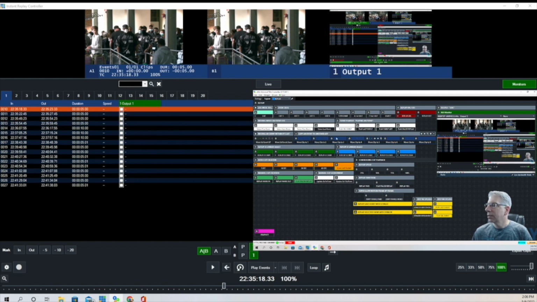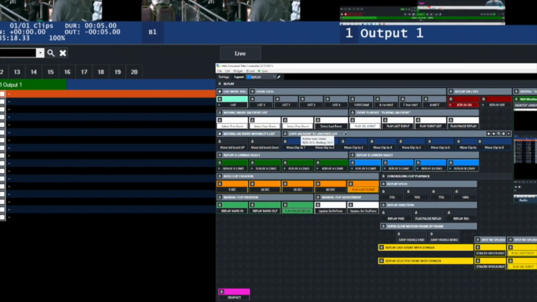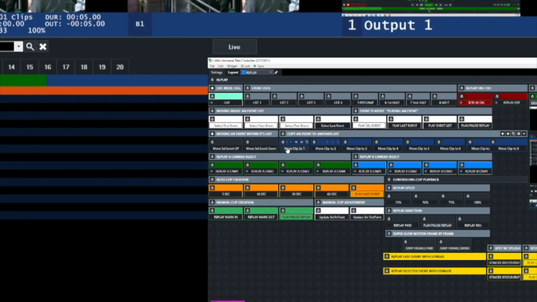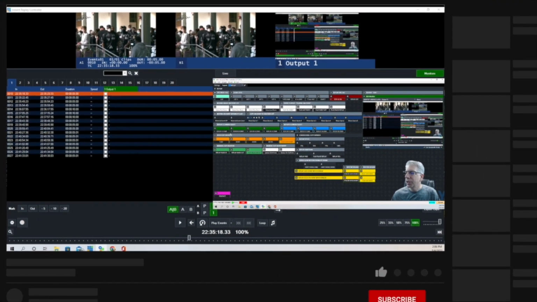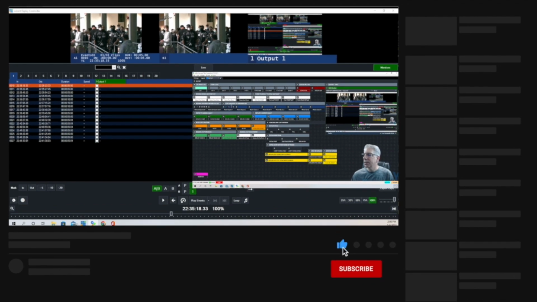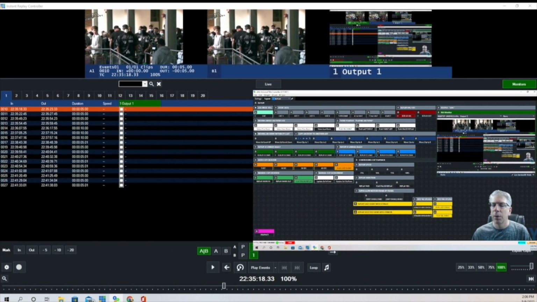This next section is copying an event to another list, and copying an event to another list is actually better than the name that I have on here, which is Move Clip, because moving a clip kind of infers that you're taking it in one list and putting it in another list, and that's not what we're doing at all. What we're doing is, from this master list, or this list number 1, we're going to create a copy of it and put it into another list. So I'll show you how that works real quick.